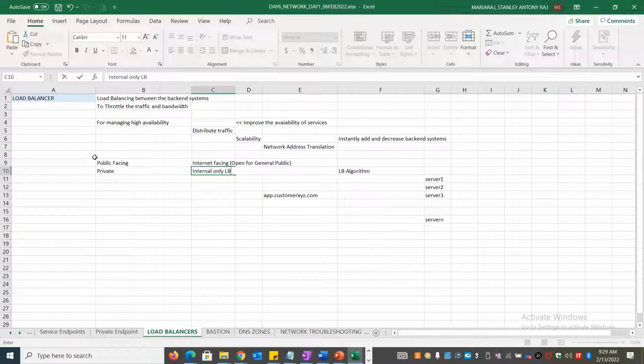And on top of that, generally public load balancers in a larger organization, they would like to have some kind of application firewall or web application firewall, some kind of firewall protection in front of the load balancers. So whenever you create a public facing load balancer, you always have to discuss with your firewall team or network team and understand what kind of protection mechanisms we are going to have. But for the internal load balancer, we need not spend a lot of money to protect it. Rather, you can just safeguard at the network security group level or at the network level, whatever possible. You can try and limit the lateral movement of the traffic.